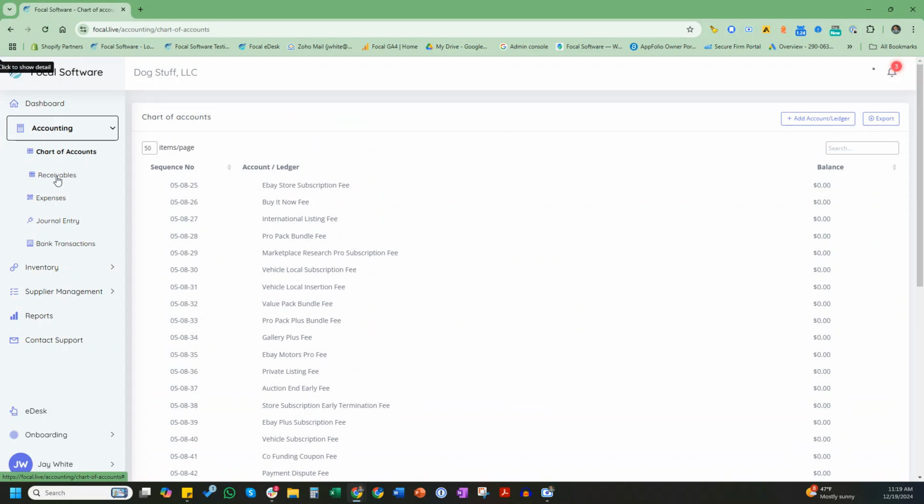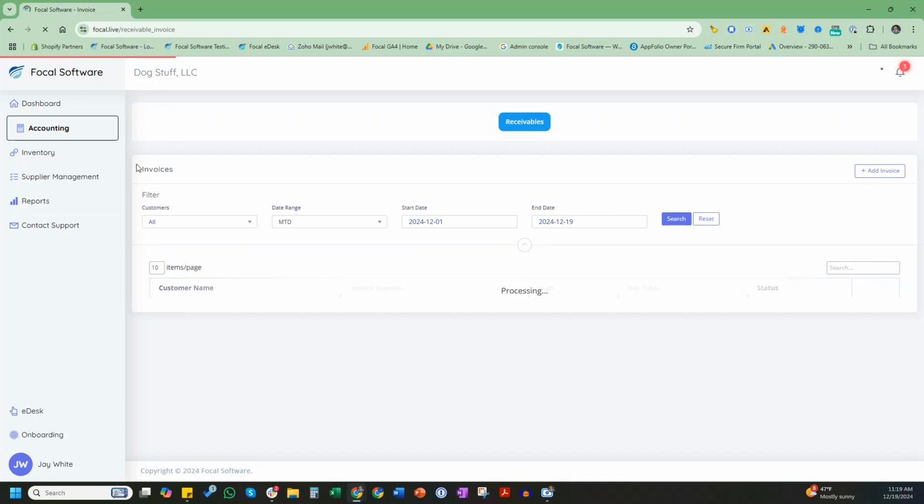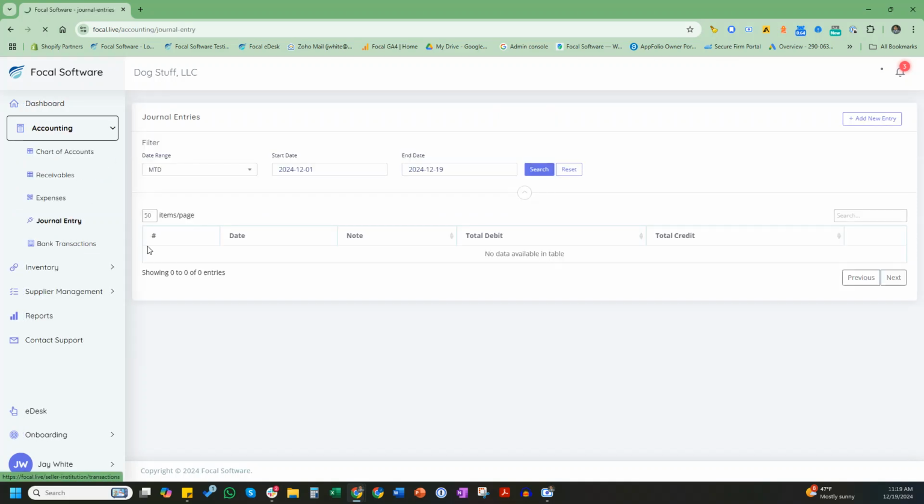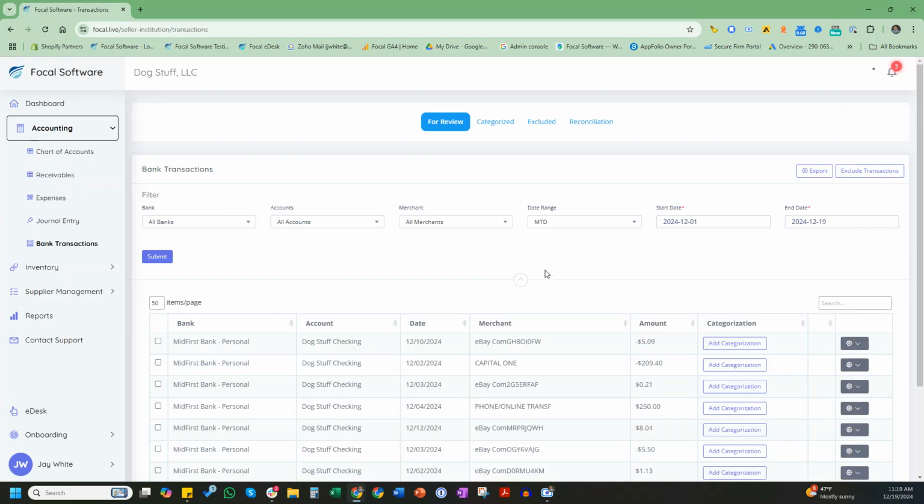Now, within our system, we also can record expenses and receivables. So if you're selling offline, you can create receivables here as well. And then you can add journal entries. You can see your different bank transactions, which is all automated, but there's some things that aren't automated. So then you can reconcile at the end of the month once you get done with your bookkeeping, so that you can finalize your books within days, if not hours, of the month being completed, instead of 2 weeks or 3 weeks after the month is over. So that's the accounting module.